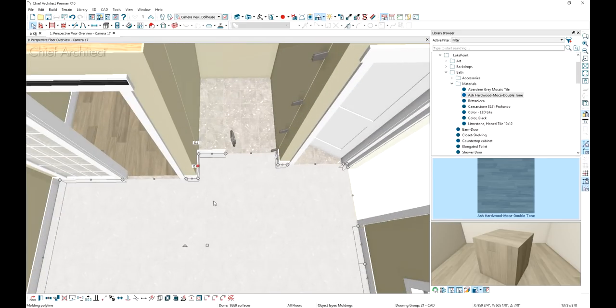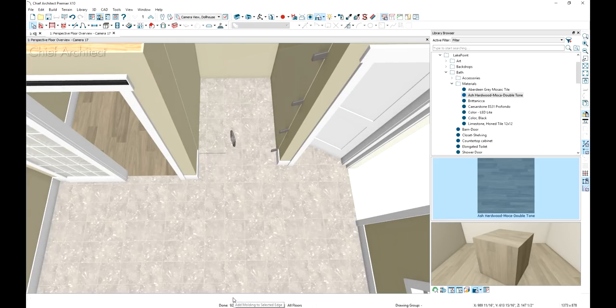Once you've done that, you now have little segments on each one of the walls, and to remove that molding off, you can highlight it. Notice my red highlight for that edge. And in the lower menu, there is a Remove Molding from Selected Edge. That allows you to control that, so if you have a crown molding in a kitchen, or a molding in this case for the shower, you can identify each one of those components and remove it.